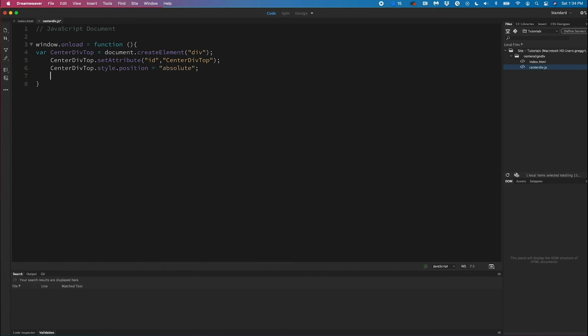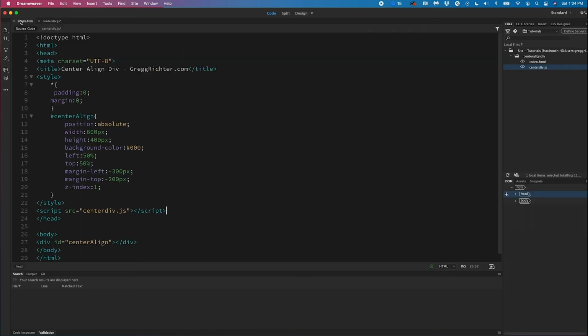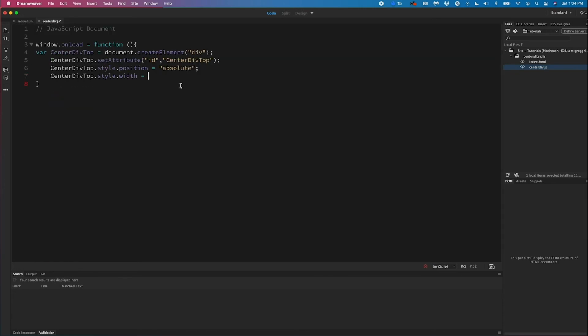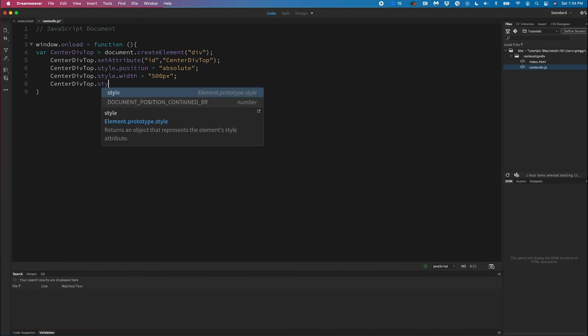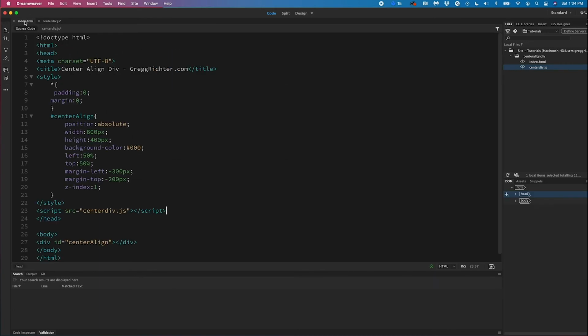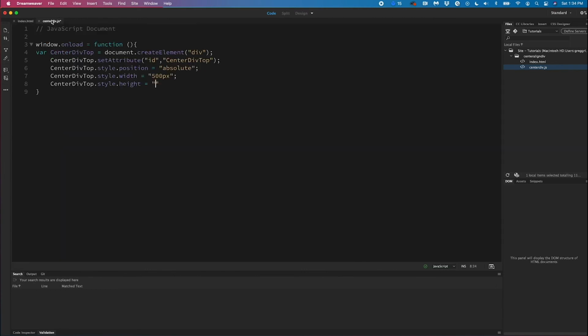We'll do the same here. And dot style dot width. We made our width on the HTML CSS version of 600 pixels, so let's make this one 500 pixels. And we'll define our height. Dot style dot height. What did we say it was over here? Our height was 400, so we'll make this one 300.